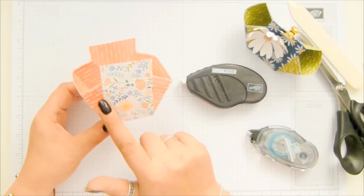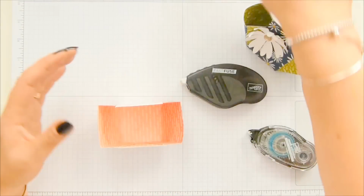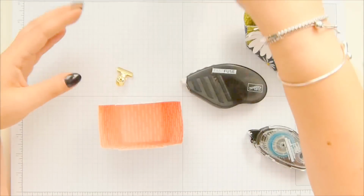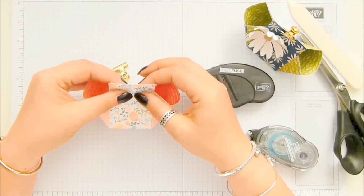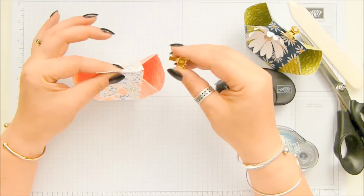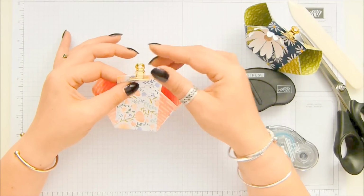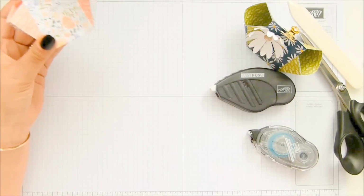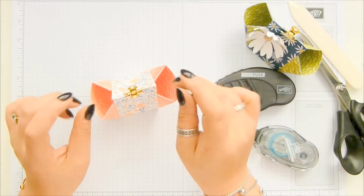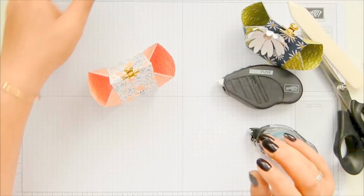So you've got a nice little bit peeping out on all sides, and when you pinch it together like that, well, actually maybe get a library clip first, because I like the library clips. When you pinch it together like that, it automatically bows out at the sides. And you've got this lovely little basket idea. How sweet is that? Little sweeties there. You could have some crinkled paper sticking out of there. Love it.